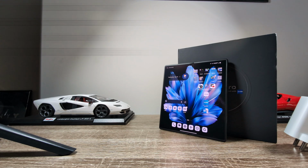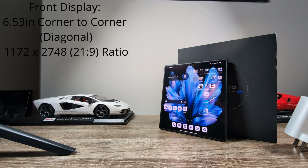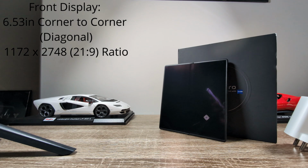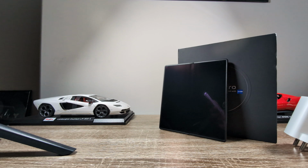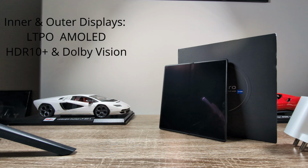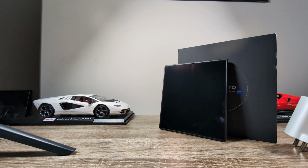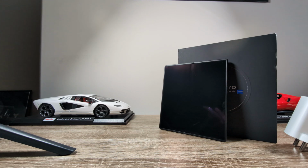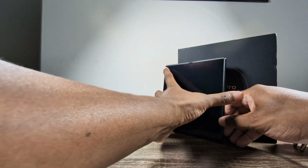So the main screen is going to be a 6.53-inch screen with a pixel count of 1172 by 2748, which makes that screen ratio a 21 by 9 ratio. Both displays, inner and outer, are LTPO AMOLED, which means that it can drop the refresh rate from 1 hertz and go all the way up to 120 hertz. Both displays are HDR10+ and Dolby Vision. I mean, they cut no corners with the specs on this device, even with it being as thin as it is. It's just impressive. The inner screen, I forgot to mention, is 8.03 inches, which is, I want to say, the largest foldable inner screen that I've seen on a phone.